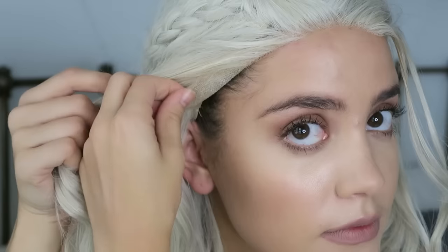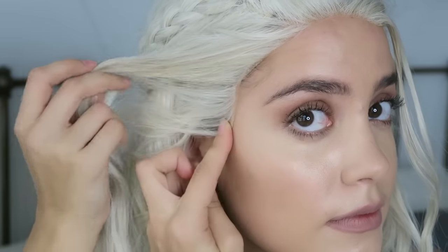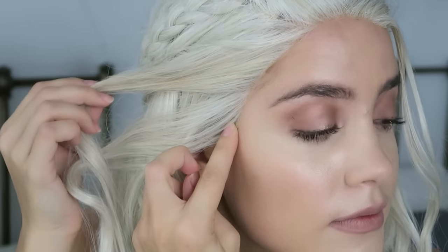With lace front wigs, most of the time they come with wig tape, or you can get glue. You can glue it down because on the sides it tends to come up a little bit. If you glue it down, it depends on how long you're planning on wearing it — it'll make it super secure and look super natural. I'm pretty sure in the show it takes them like two hours to put on her wig every time she shoots, so props to her. But if you're investing time into it and you want to look super legit, do that.